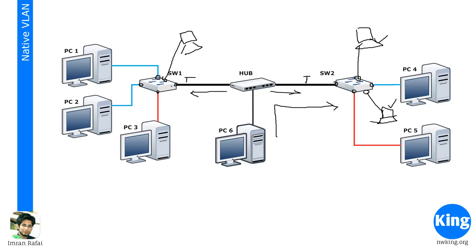When this comes here, this switch says, okay, you're coming without any tag. That means you're part of VLAN 1, the native VLAN, right? So it will put you on VLAN 1 and then they can communicate. So this traffic can communicate. Similarly, now this PC, when it's communicating, doesn't have a VLAN tag, so the switch says, okay, I can't see any VLAN tag on you. That means you are from VLAN 1. They put him here and then he can communicate with this PC.